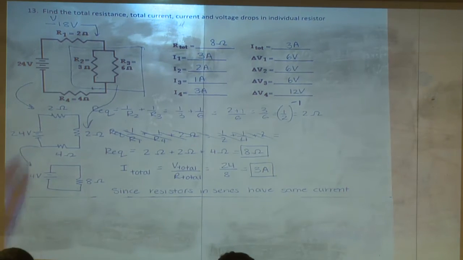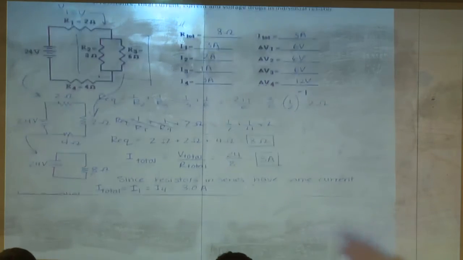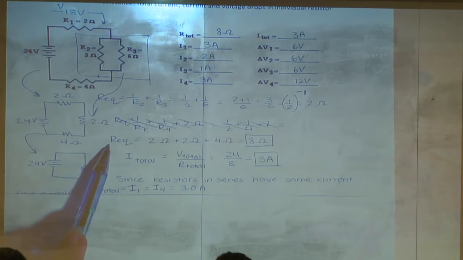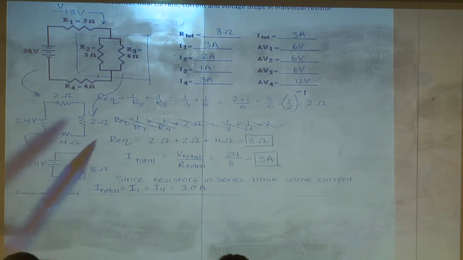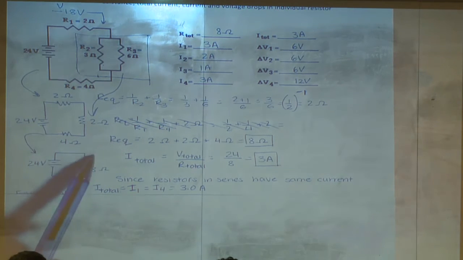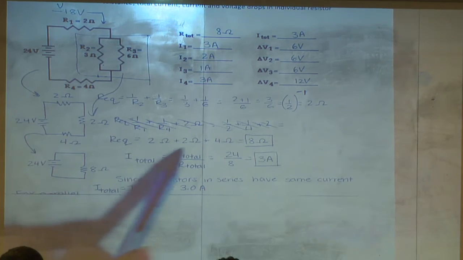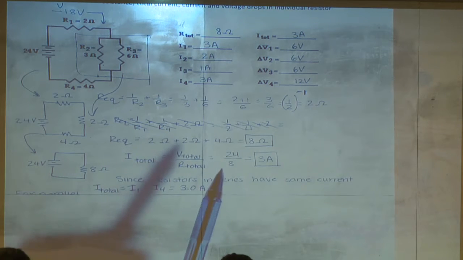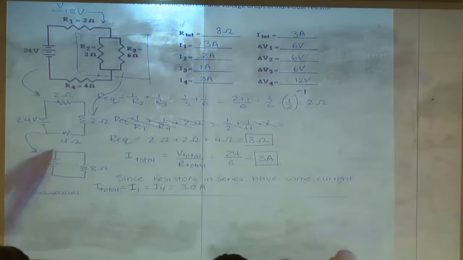And then if I further condense this, because now all the resistors are connected in series, I'm just going to add everything now. So it's going to be 2 plus 2 plus 4, right? That's when the resistors are connected in series, so you calculate the equivalent resistance according to the series formula, and that gives you 2 plus 2 plus 4, which is 8 ohms. All right, so we found the total resistance. This is the total resistance in the whole circuit, right?